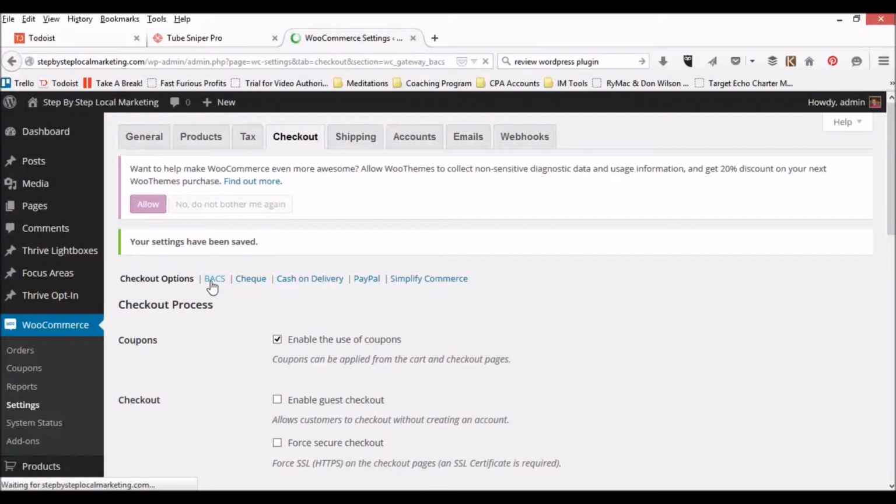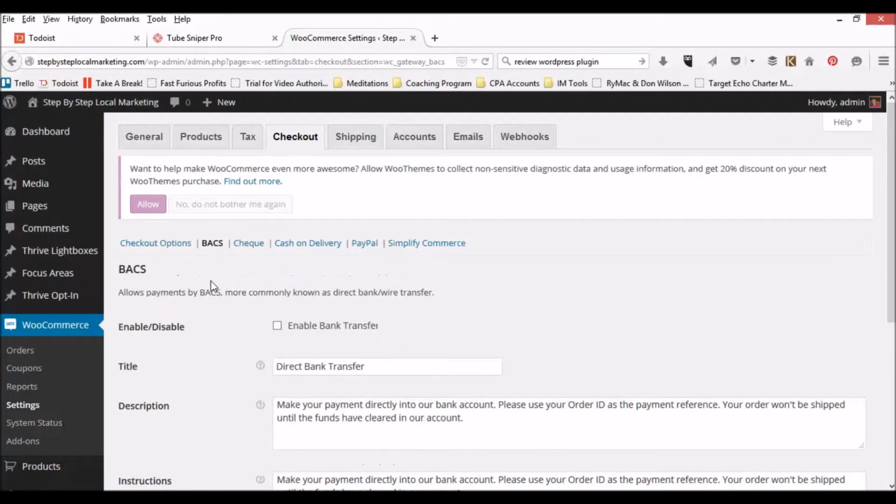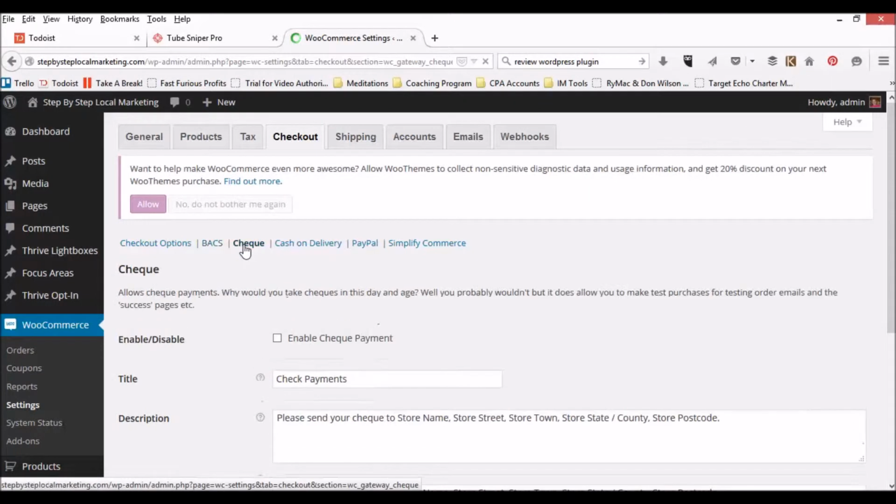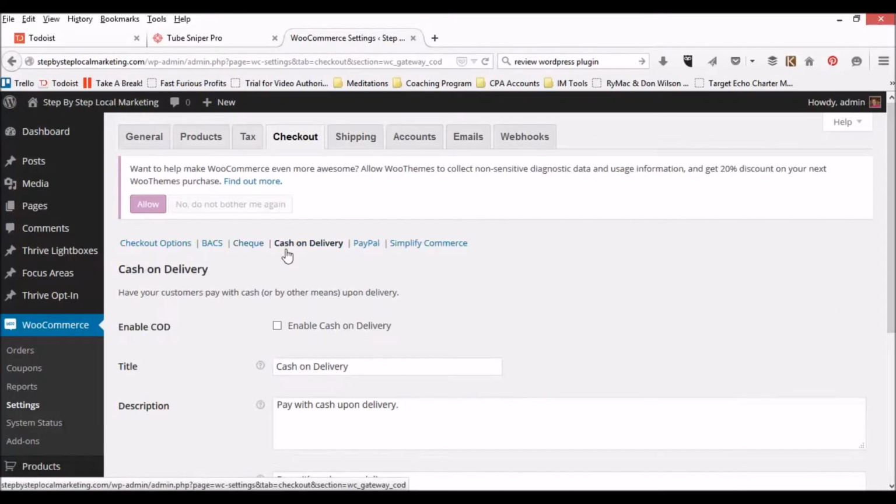Checkout options means what payment options are available to your buyer when they reach the cart. So bank transfer, if you want to allow people to deposit directly into your bank account, you're able to do that. A check. Do you accept checks or not? So you'll want to make that call. Cash on delivery, again, COD, are you accepting a COD? So each business is going to have their own protocol on that, so you need to make that decision. By default, these 3 are all chosen, so you want to make sure that you go through each and every one of these menu items to define how you're going to accept your payment.